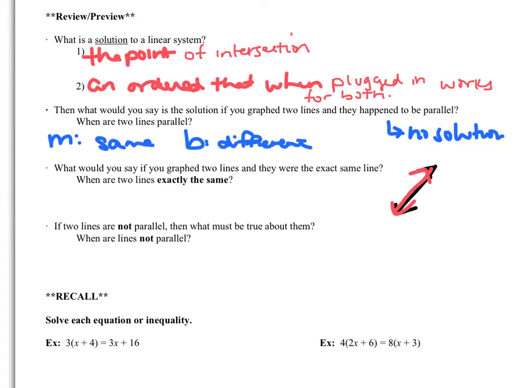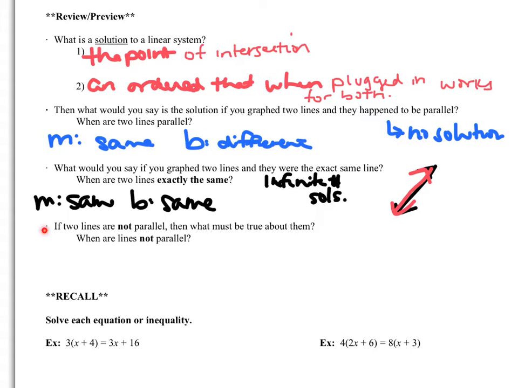Again, if you think about solutions being the point of intersection, these two lines that I drew over here, not very accurately, intersect an infinite number of times. So they're going to have an infinite number of solutions. In terms of slope and y-intercept, they would have the same slope, and their y-intercepts would also be the same. So they're the exact same line.